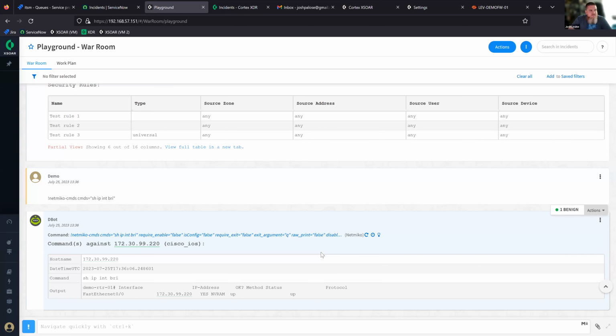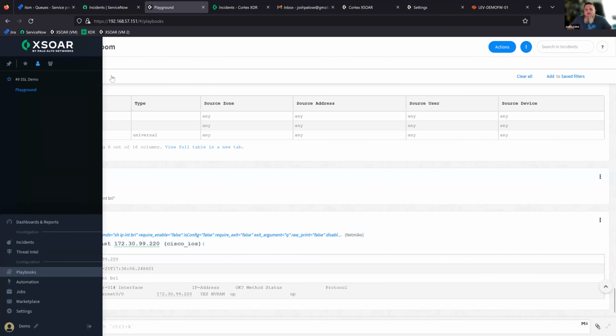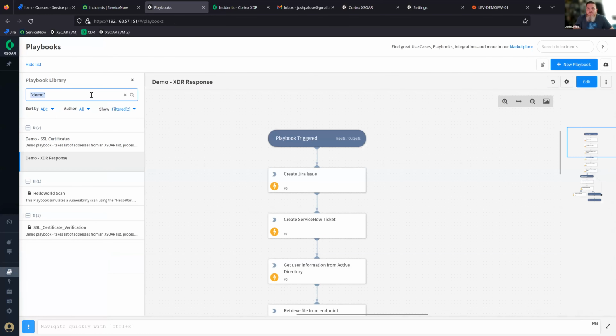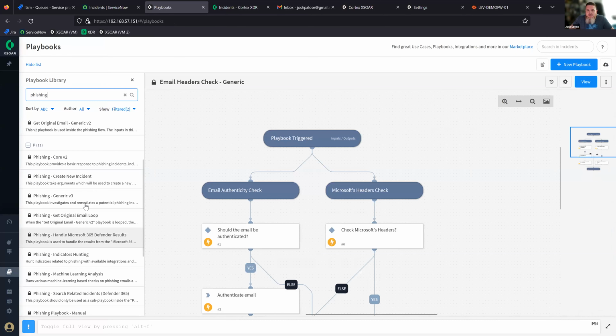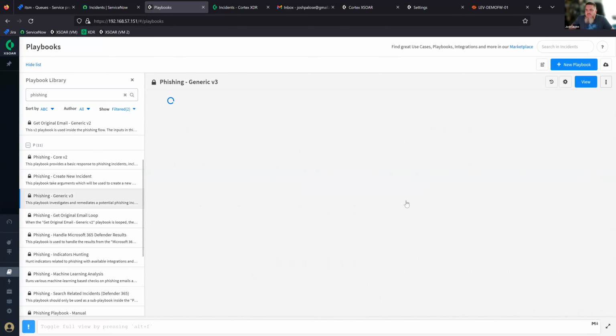And with that, those are the 5 use cases that I wanted to show, just simple things to think about as you start looking into automation and orchestration. We like to show off our phishing playbook when we go into demos with customers. Personally, I think it's a bit overwhelming, but it does show just how complex you can get.